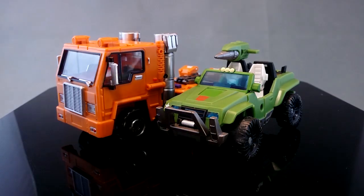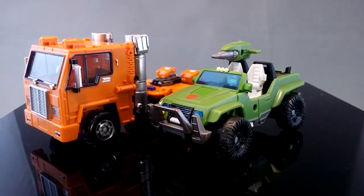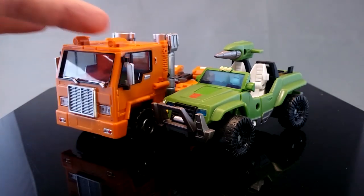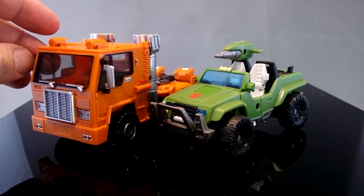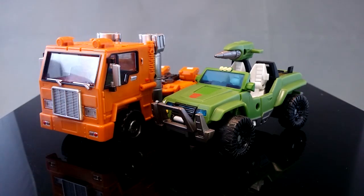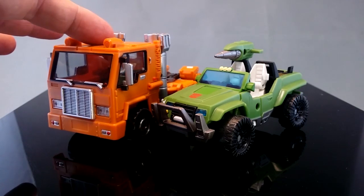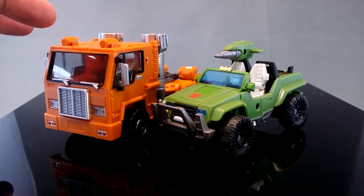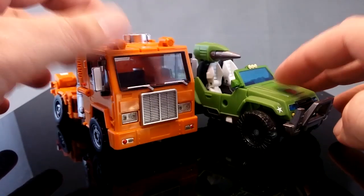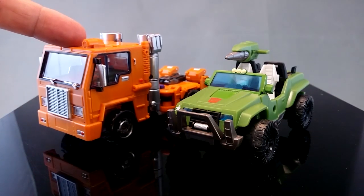Here's a bit of a size comparison with Classics Hound. I feel these are pretty well scaled. He's in a mid-range - big enough to be a truck in Classics, a little bit too small to be a truck in Masterpiece vehicle mode. But in robot mode he's really perfectly sized for Masterpiece, so he fits both camps quite well. It's just up to how far you can stretch it in your imagination whether he belongs in Masterpiece or not.